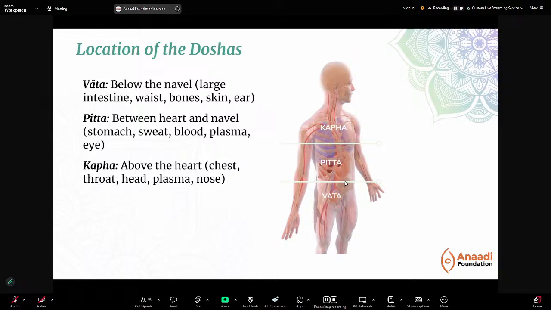Pitta dosha means you get acidity, you get this burning sensation in the stomach. All this happens in the middle region. With Kapha dosha, you have a cold, you have a cough, you have chest congestion. All this happens in the upper side. You have limb pain, joint pain, and all that happens in the lower region. So Vata dosha gets imbalanced in the lower region, Pitta dosha imbalance gets manifested in the middle region, and Kapha dosha in the upper region. Okay.